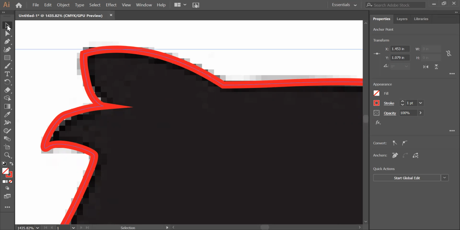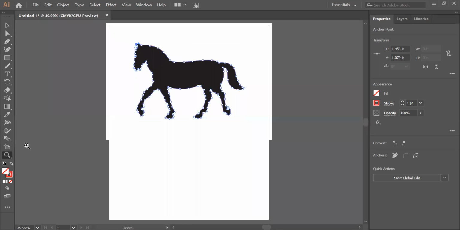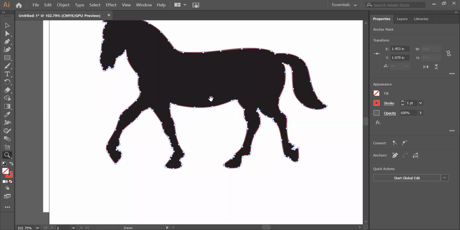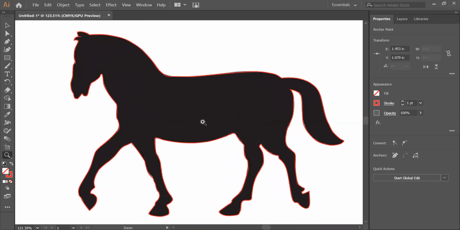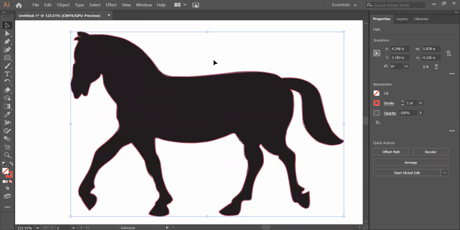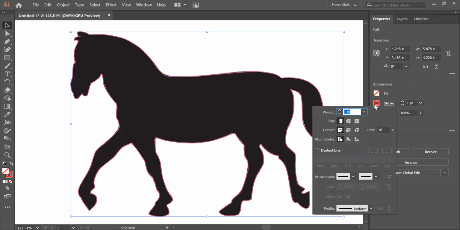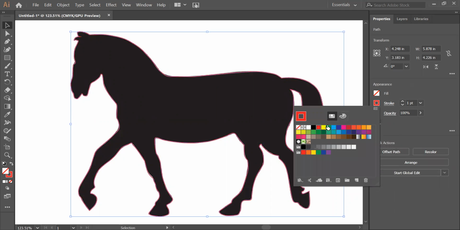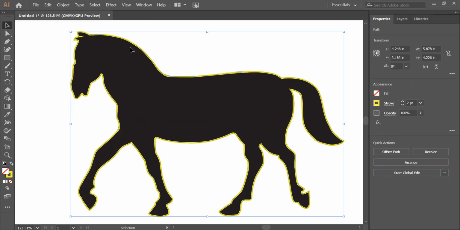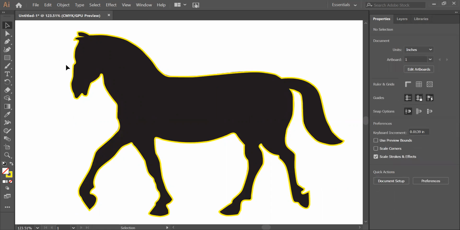So what I'm going to do is click my selection tool, or click V, and I'm going to press Control 0. That's going to bring me back, and then I'm going to zoom in for you guys to see what I've done. So now what you can see here is my entire horse has been vectored around with a red line. If it's hard for you to see it, you could always select it, and we can change the color if we wanted. Change the color or the stroke if it's too thin. Maybe change it to 2 points, see it a little bit thicker. We don't want it too thick because then it's going to take away the shape of it.